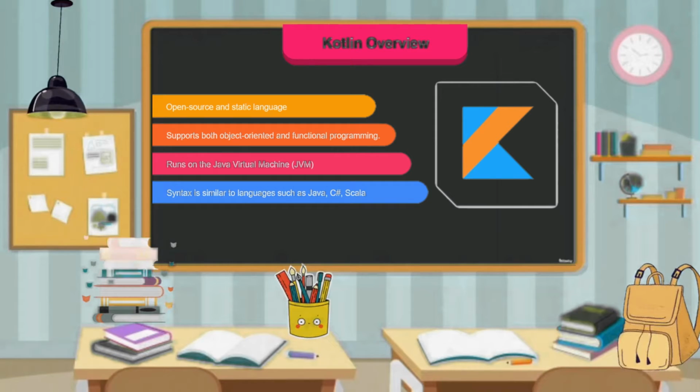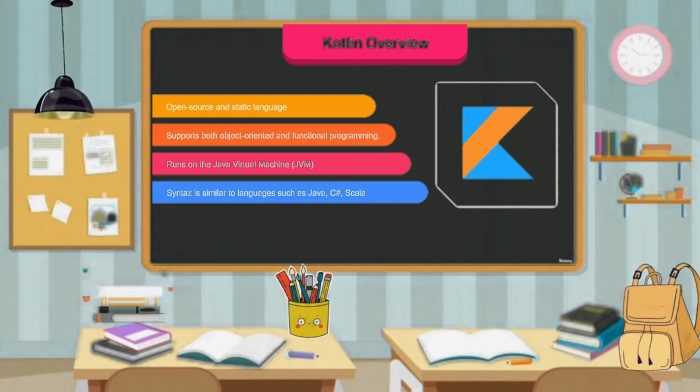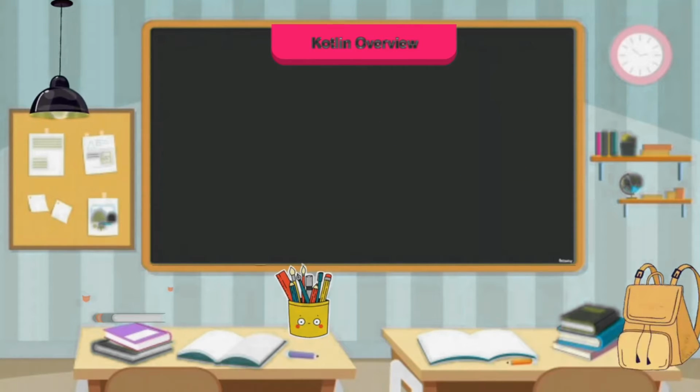Now, of course, we said that Kotlin is a static language, so wait a minute. What the heck is that? Were you even listening after I said static language? Yeah, it's kind of an odd term, huh? But it kind of gets your wheels spinning, too.